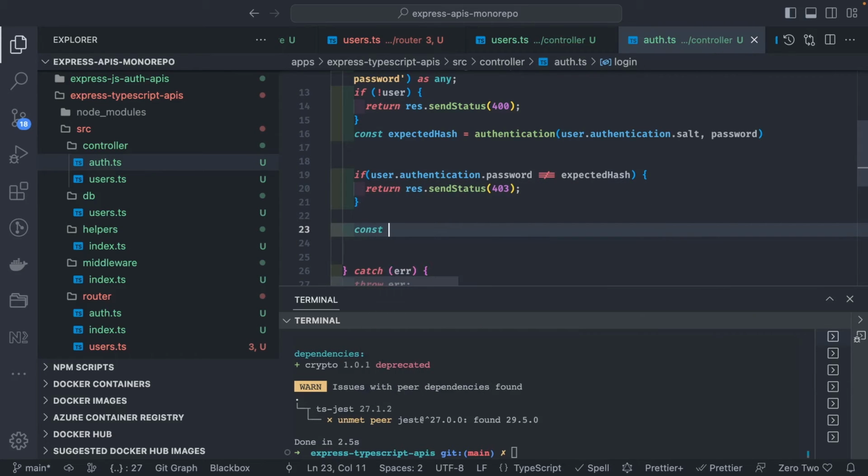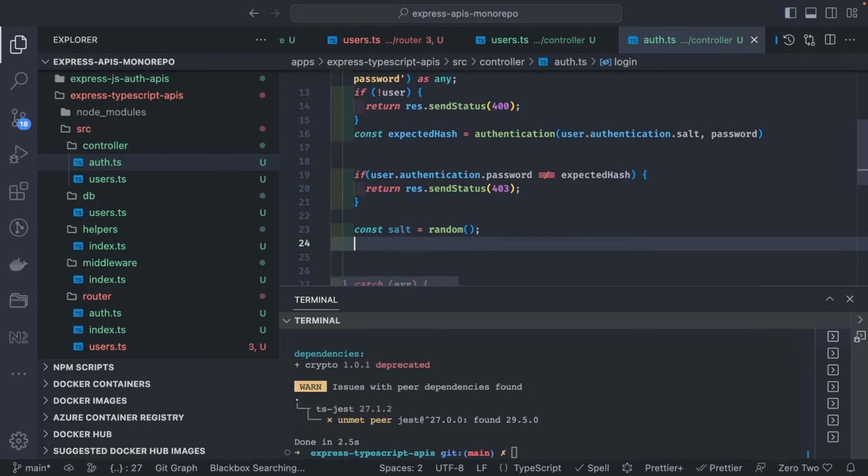Otherwise, if everything is good, we can generate the salt value, which is random, and we can also put the session token, because we need to generate a session token which we are going to send to the client.